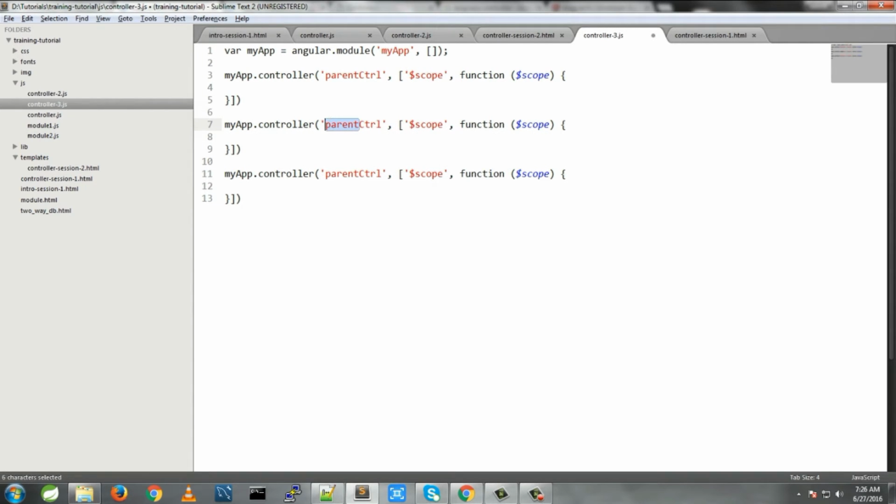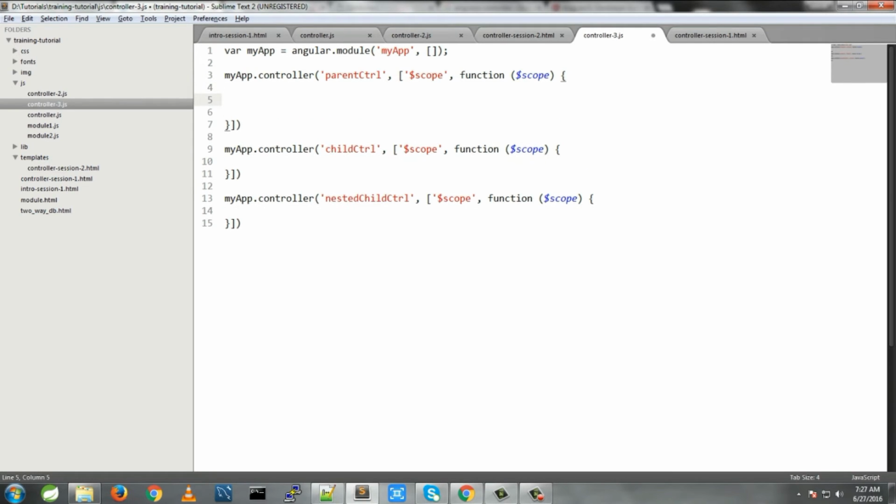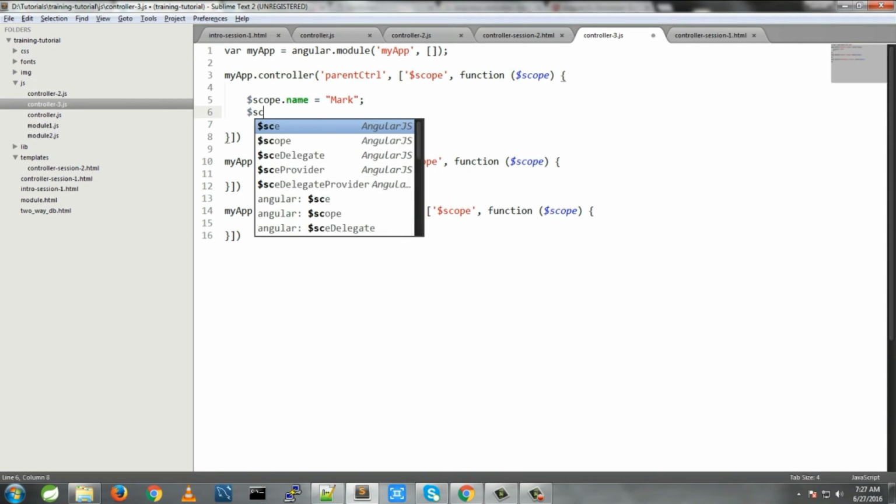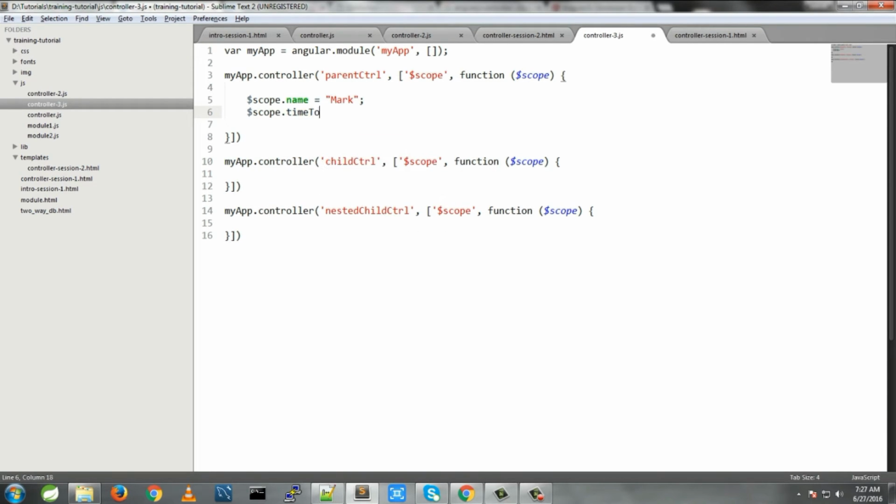Let's give the name child controller, nested child controller. Okay, let's create properties here. $scope.name is equal to Mark. $scope.timeToSay, good morning.